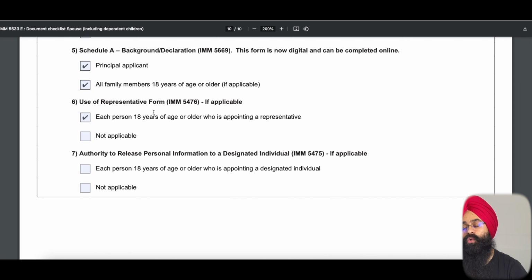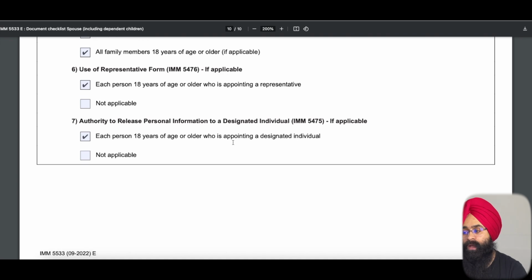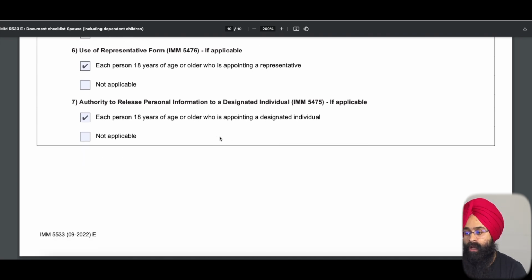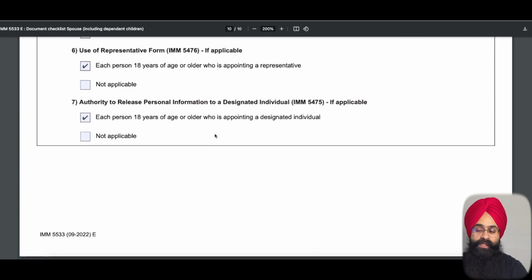In this case, you need to submit 3 individual representative forms, and you need to take this option yes. And the last option is authority to release personal information to a designated individual, which is 5475. So this is basically a consent form that you are going to add for each member that has been included in the application package. So this was the last option.